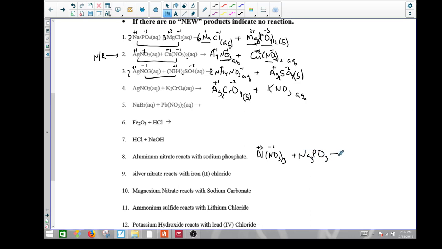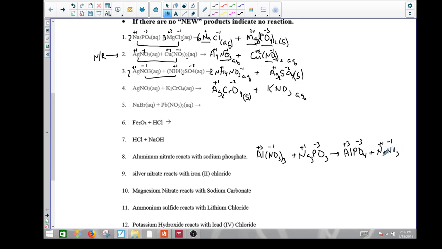All right, yields. Now again, this is a plus 1 minus 3. Okay, so let's charge it out here. This aluminum is going to go with the phosphate, PO4. Now you notice here, this is a plus 3 and a minus 3. So it's balanced. It's good to go. Plus NaNO3. Now, a charge balancing error is going to cause you issues. Regardless, if you balance this thing, you're going to have so many problems if you don't charge balance it correctly. It's just not going to work.